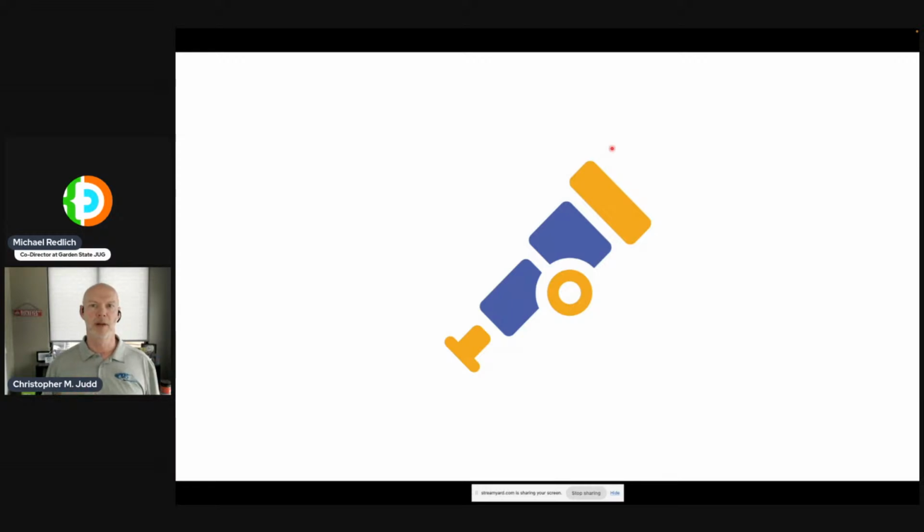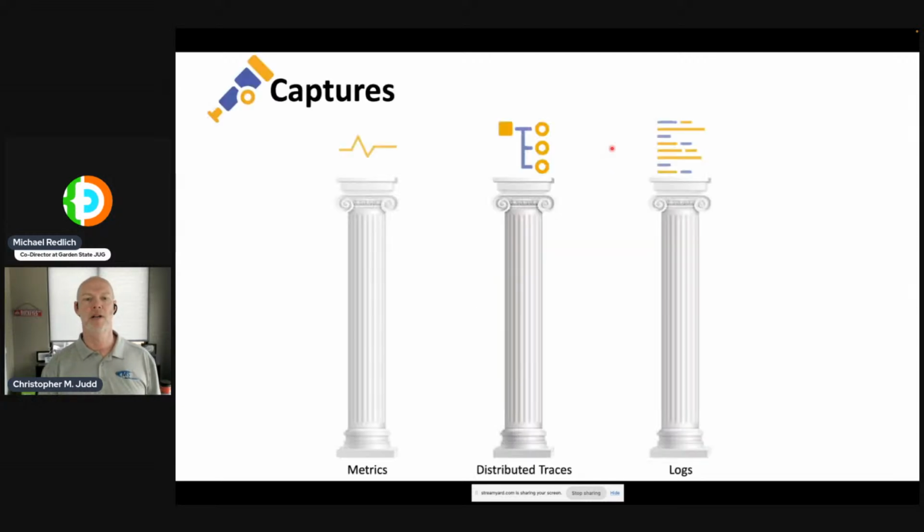So one was focused on metrics, one was just focused on distributed tracing. They brought them together to create OpenTelemetry and then added logging on it as well. So now with OpenTelemetry, you get all three of these. If you go back and you're using older versions, they might not support logging, and might not have metrics, but if you are using the current releases of OpenTelemetry, all three of these are supported now.